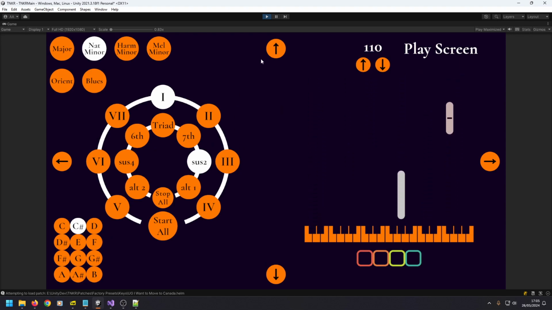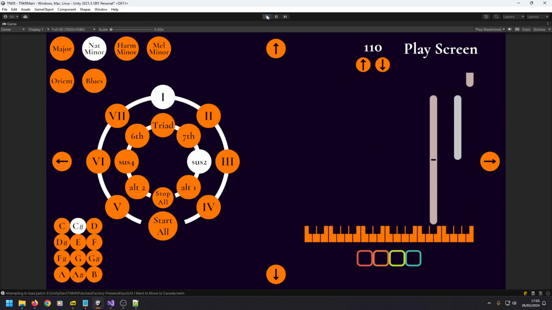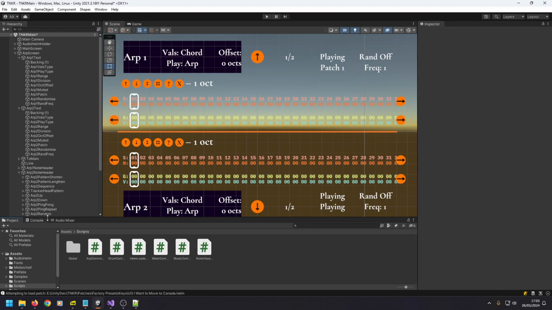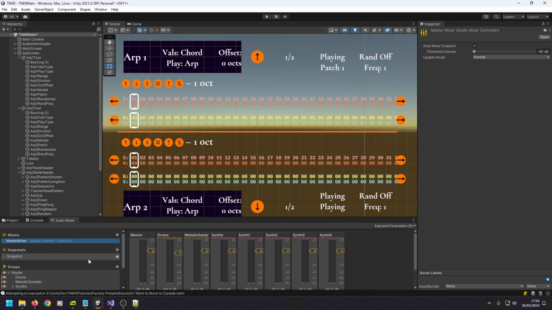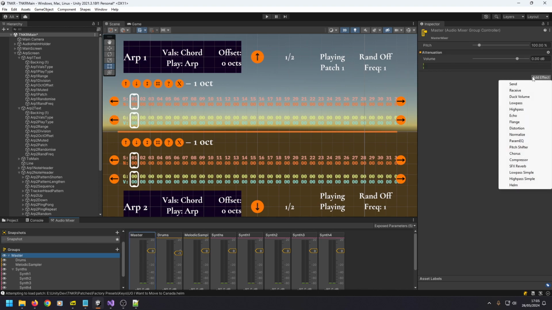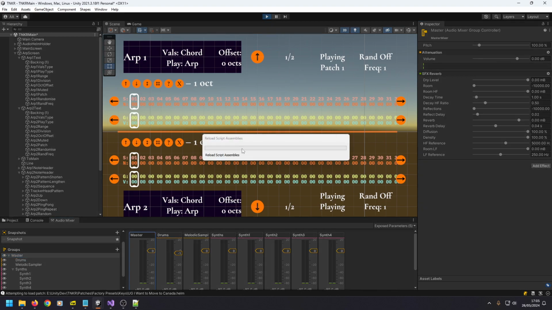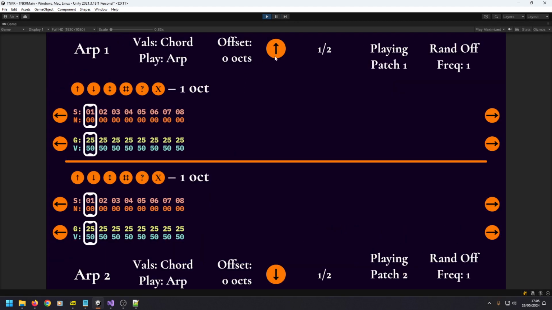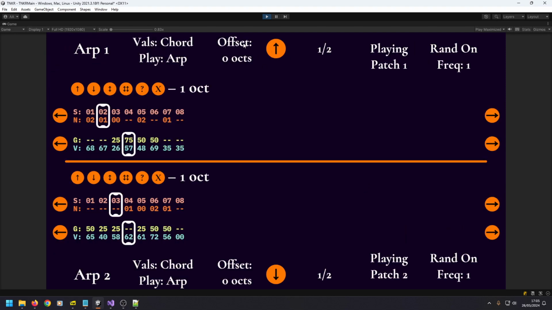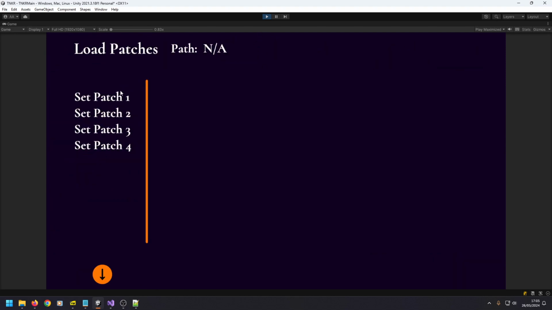The only other thing I could do, I suppose, oh yes, that is something I could do. I could just put a reverb on everything for the giggles.